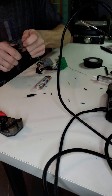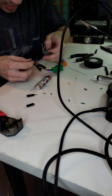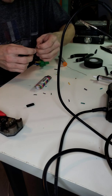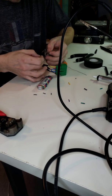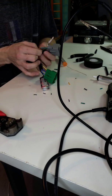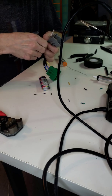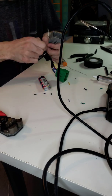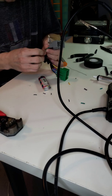Okay. And again, like I said, I always make my cuts and everything about the same size. That way I'm always using the same amount of heat shrink. It would help if I slid the heat shrink over the wires, right? Now, when you're doing this, you can do one wire at a time. You can do it however you like it. If you feel like you need to cut the ends off all of them and do them all at the same time before you do anything else, go for it. Whatever you are most comfortable with. For me, this is just the way I do it.